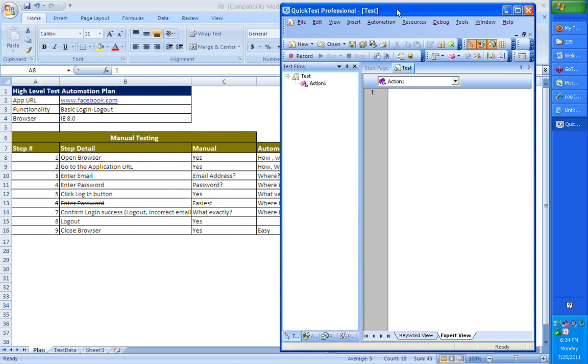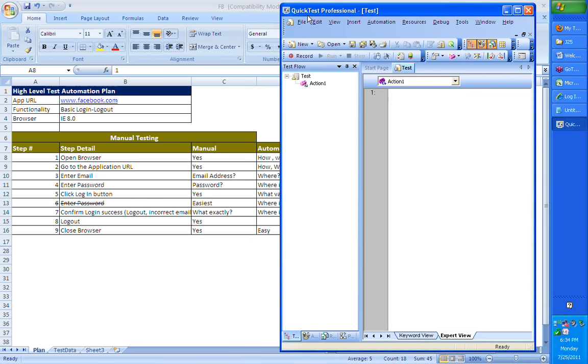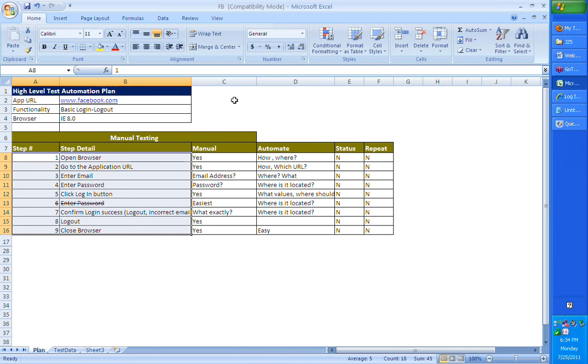Now, I have opened QTP. Just like any other Windows program, I have the menu bar, I have the other things, and more details around these concepts I've explained in those 3 free, full-length classes that are there on YouTube, team. Okay, so now I want to give instruction to the team on what is it that I want to do from now on. So what I want to do is I want to teach QTP what to do.